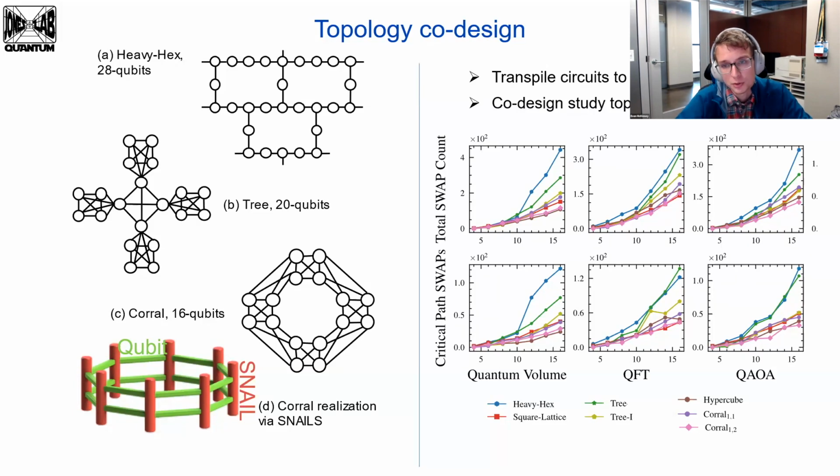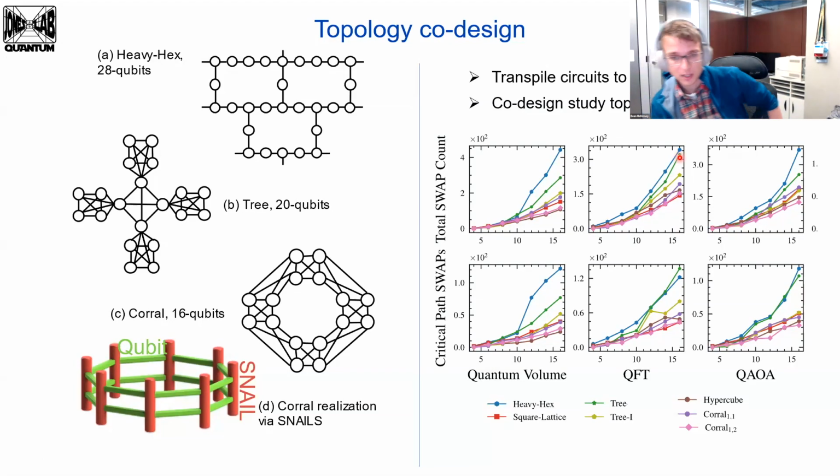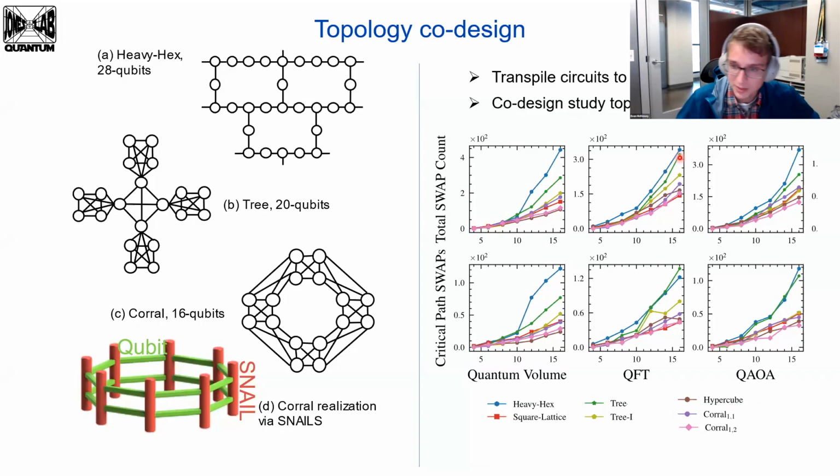And what we learned from using the Qiskit transpiler, just mapping circuits to these topologies, is that unsurprisingly, the blue and the green lines here, let me pull up a laser pointer, from the heavy hex and the square lattice scale much less favorably than the purple and pink lines, the corrals. And this is only for small examples. Up to only 16 qubits, we can start seeing there's a large gap already being built just from having more densely connected topologies. So we identified this as a very important point of concern that experimentalists should be concerned with.